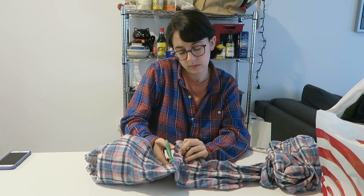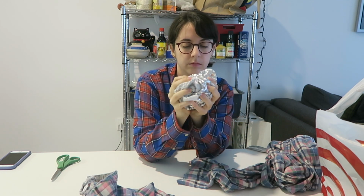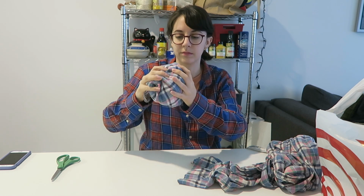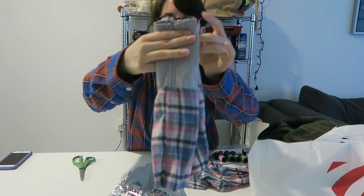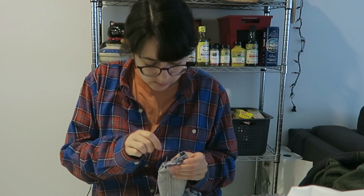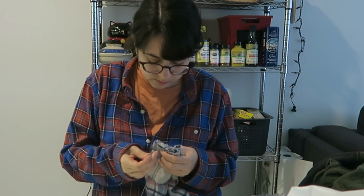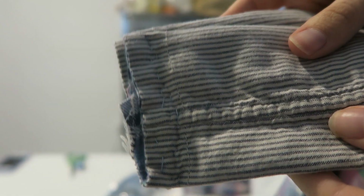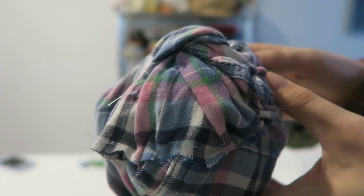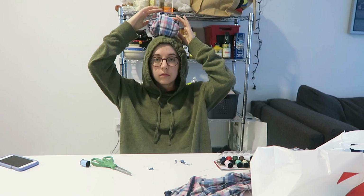I started out by cutting the material for the first dome to go on top of my head. I was about to fill it with the packing material, but before that, I'm not sure what I was doing here. Then I began sewing the material together. And voila! One side was done. At this point, I turned it inside out, made the packing material keep its shape better by taping it up, and then I sewed the other side closed too. I tested it by placing it on my head, and I marked where I wanted it to be before hot gluing it on.